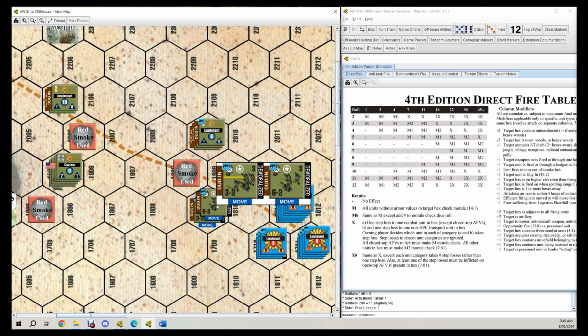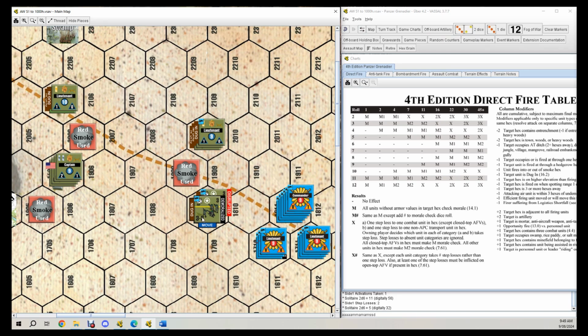Okay, so the full strength unit is a 7, a 6, so 5 or less, and he gets it. So he is now disrupted, but the reduced unit is a 6, a 5, so a 4 or less for him. Oh, he gets it too. So that was a very good outcome for them. It's just that they're leaderless now.